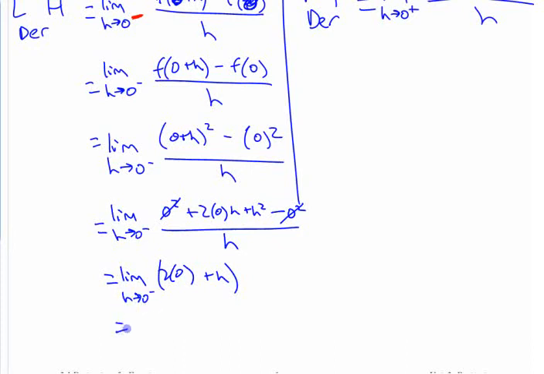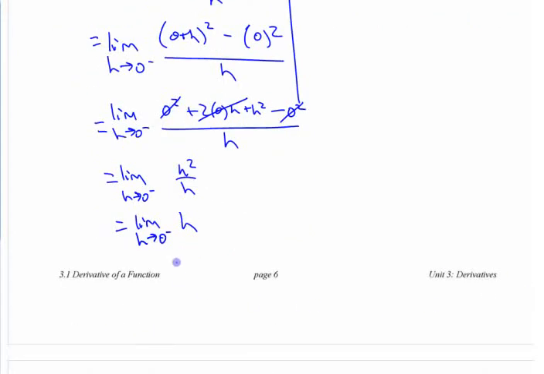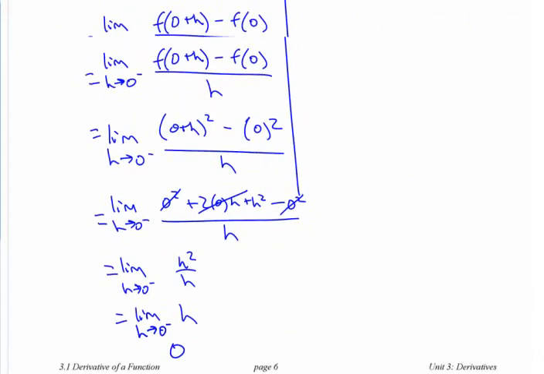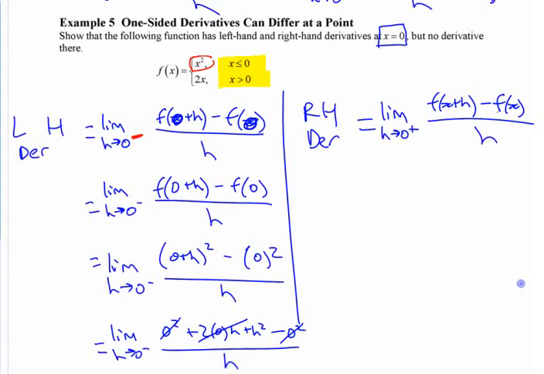If you work all that out, it's going to pretty much end up being 0. We know that, right? This is the easier one. When you sub in 0 for h, you get 2 times 0 plus 0. I could have gotten rid of the 0 before, right? I could have just said that whole thing's gone, and I got h squared over h if you really wanted to. I could have canceled that out before, and in fact I probably should have, because you don't really need it down the road here. Limit of h, if h is 0, it's 0. Okay, that's 0.